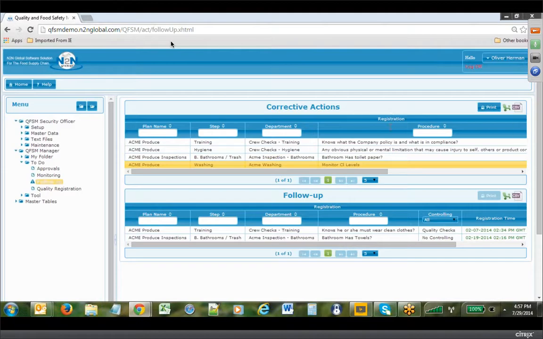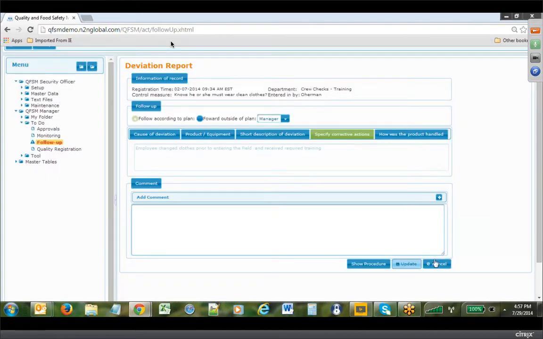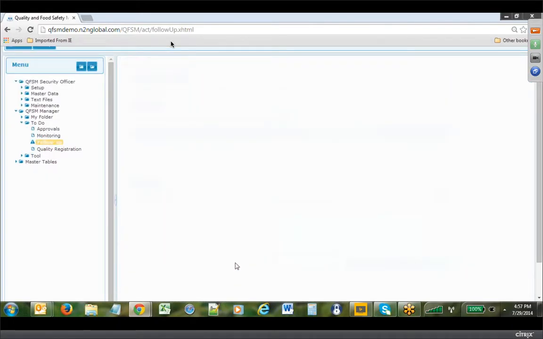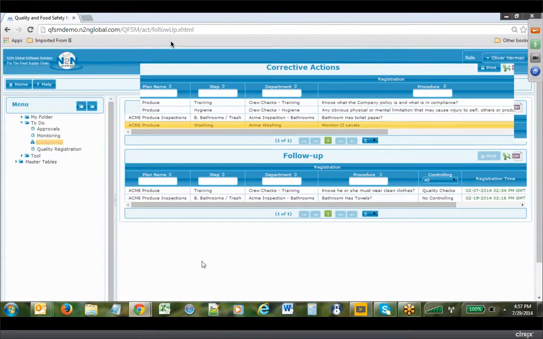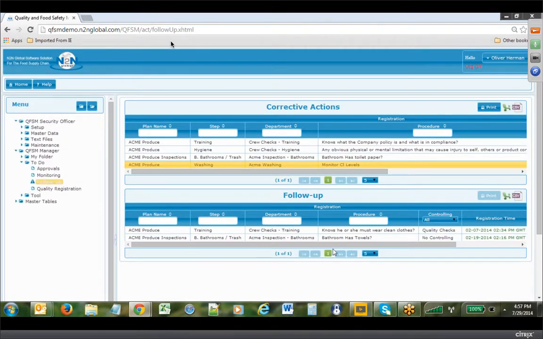Okay. So anyway, this is what you do, and you fill out your corrective actions. You fill out your follow-up reports. Do the same. When you're done with them, you update them. They would come off the list. I don't want to change too much here. This is the demo data, but that would then fall off the list. When you handled everything on the list, that would stop leaking for you.